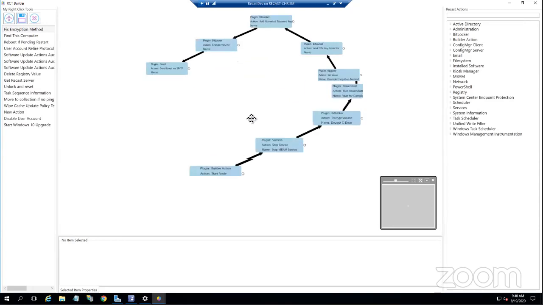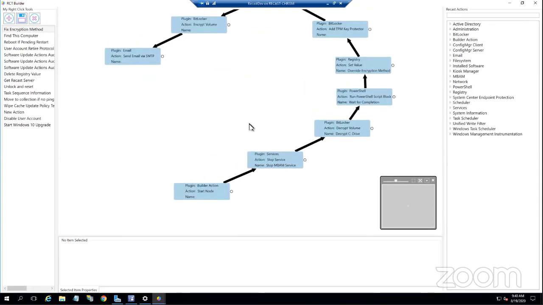action. And the idea behind this particular action is that I've reimaged a bunch of devices with a task sequence, but in that task sequence, I've forgotten that the default BitLocker enable step is set to AES 128, and my security compliance team says that we must be at XTS 256. And so now I have a bunch of devices out in the environment that have the wrong encryption method, and now I'm tasked with fixing it.